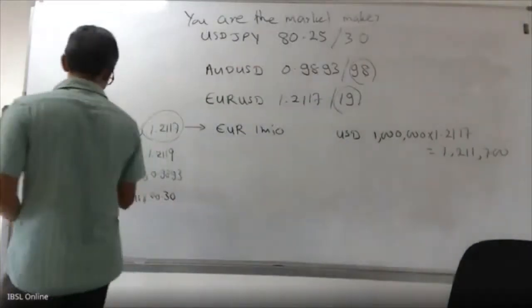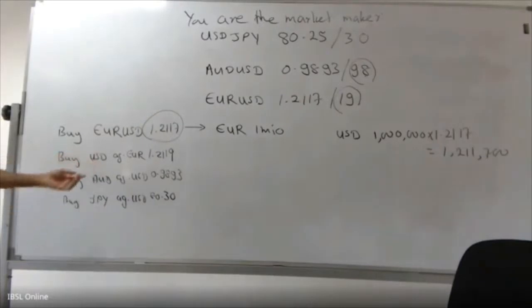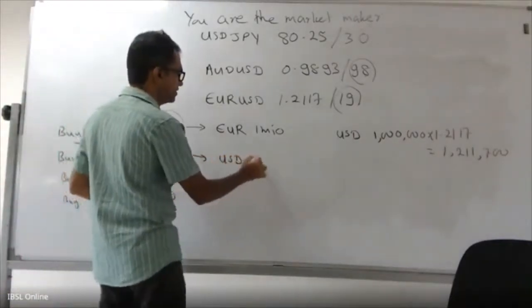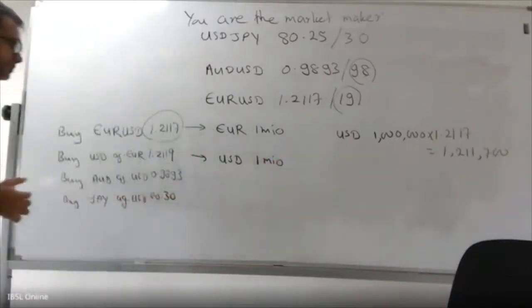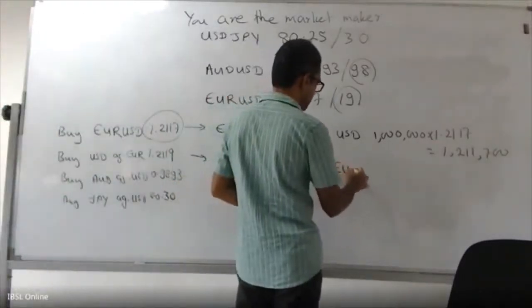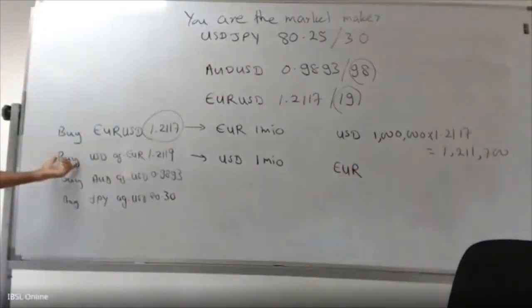The second one, you want to buy dollar against euro. So generally, you do this type of transaction when you need some dollar amount fixed. So in this case, if it is USD 1 million, you buy dollar 1 million, then what's the amount of euro that you sell? You buy dollar, that means you sell euro. What is the amount? 825,150.